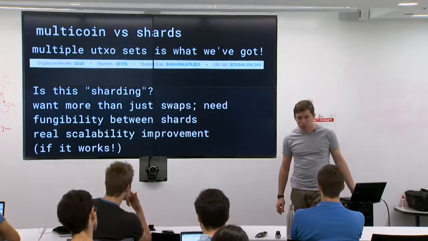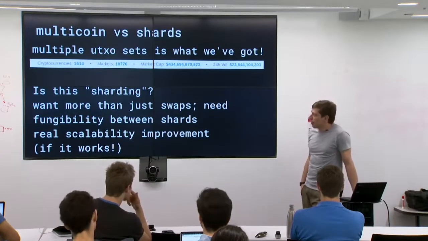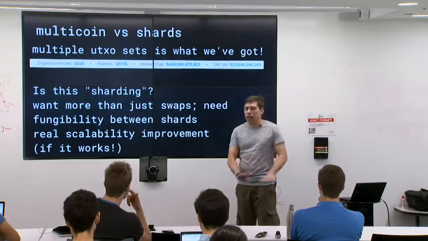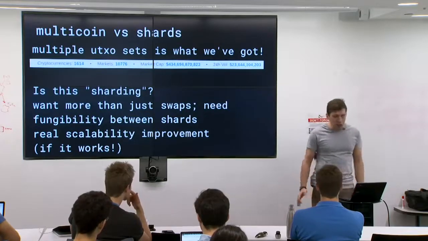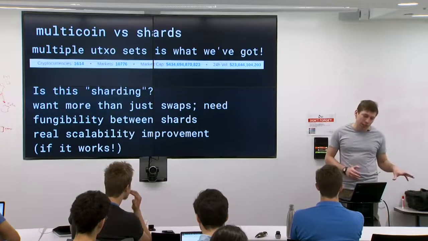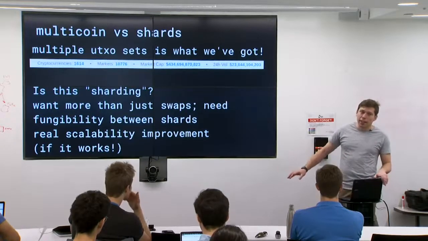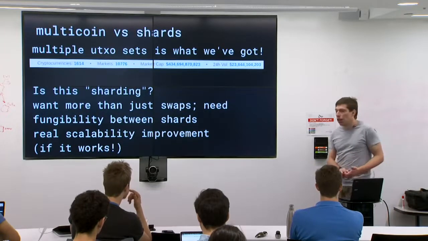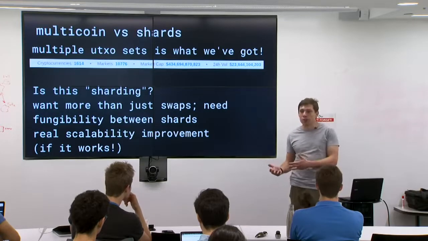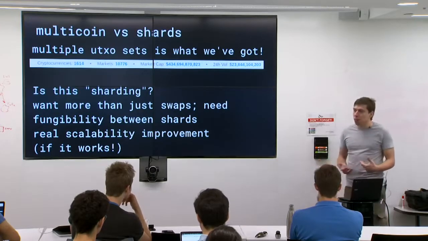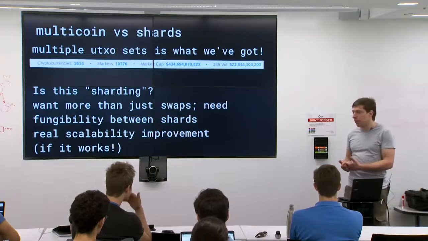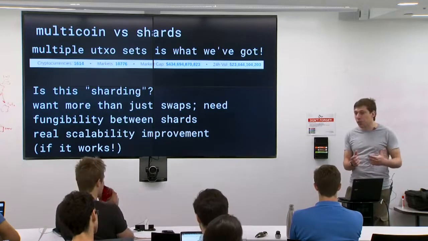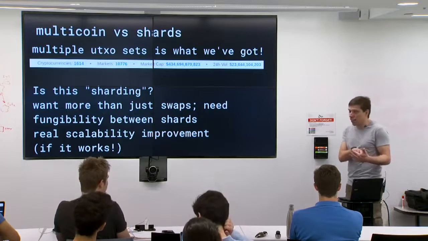Yeah. What are some of the current plans to implement sharding? A lot of them hinge on fraud proofs. So the idea is you've got, say, 5 different chains going along, and you don't validate the other 4. You say, I'm going to only validate this one. There's 4 others going on. And if in my chain something bad happens, like a transaction with an invalid signature gets confirmed, or a transaction has more coins coming out than going in, something like that, you provide a small fraud proof. You provide a proof that says, okay, here, you don't need to know everything that's going on in this chain, but I'll provide enough data to convince you that this specific transaction is broken.